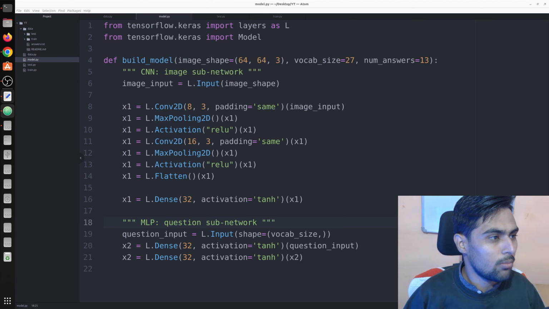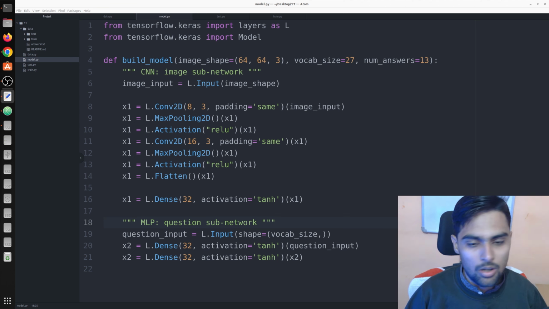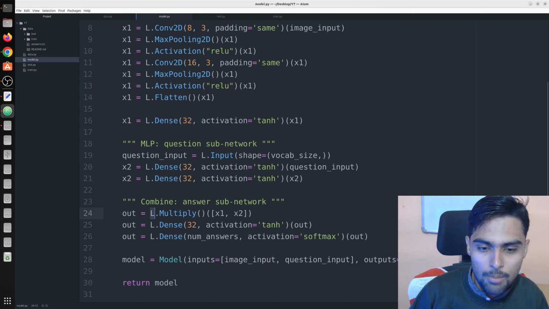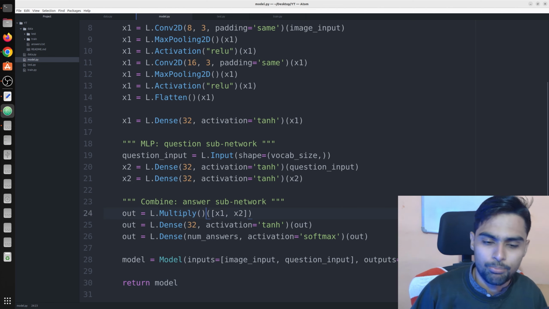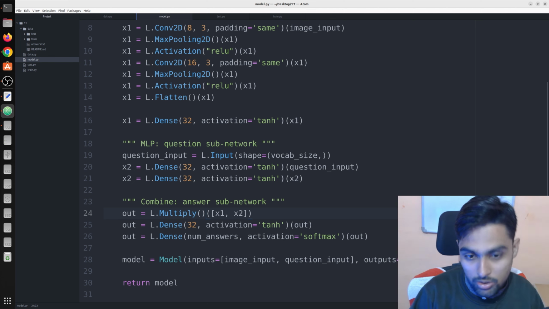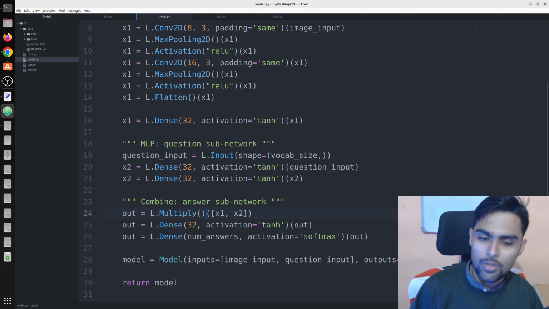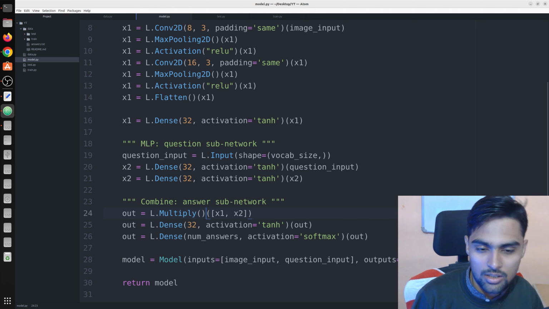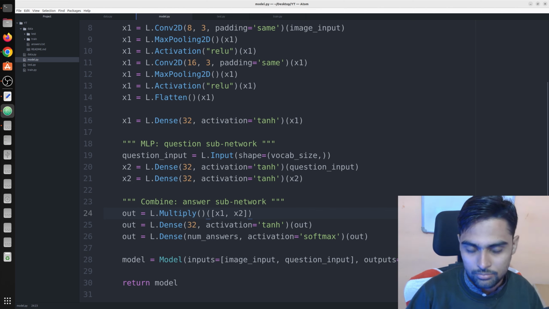Now we're going to combine both and build our model. Here we merge both, so we simply multiply them. You can multiply them, add them, or concatenate them. It depends on you. You can choose anything, because in this video our task is not to improve the performance. Our task is simply an implementation which works. Maybe the performance would be low with this type of combination, so it does not matter. The main thing is just the implementation. First it should run, then we're going to optimize it. That is how things begin.